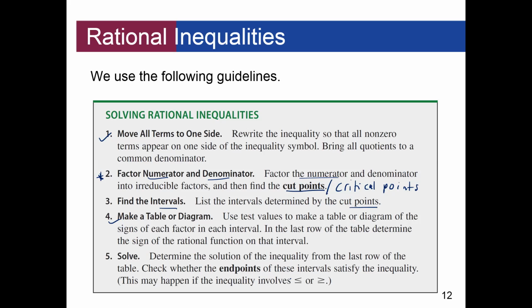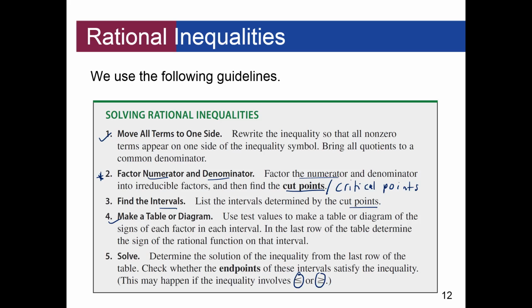And of course, in step 5, if you have a less than or equal to or greater than or equal to symbol in the problem, you have to make sure that for the denominator, because it's a rational function, you cannot include the zeros, because once you include those endpoints, it becomes undefined. Remember, if you set the denominator to 0, those give you the vertical asymptotes.